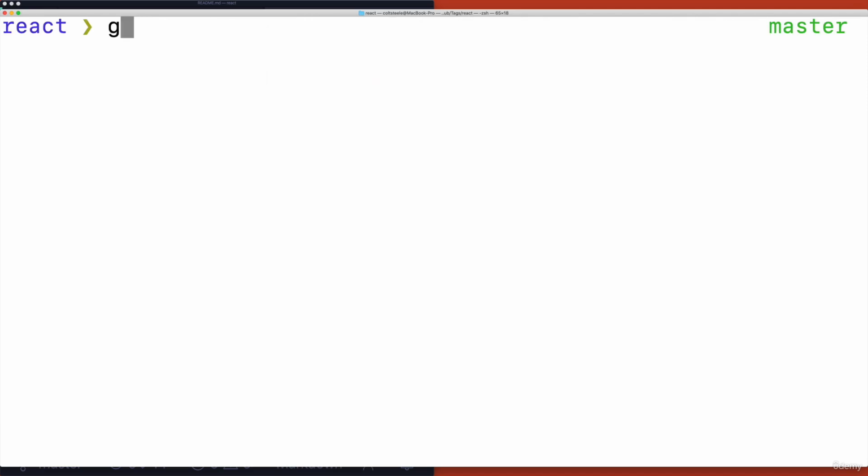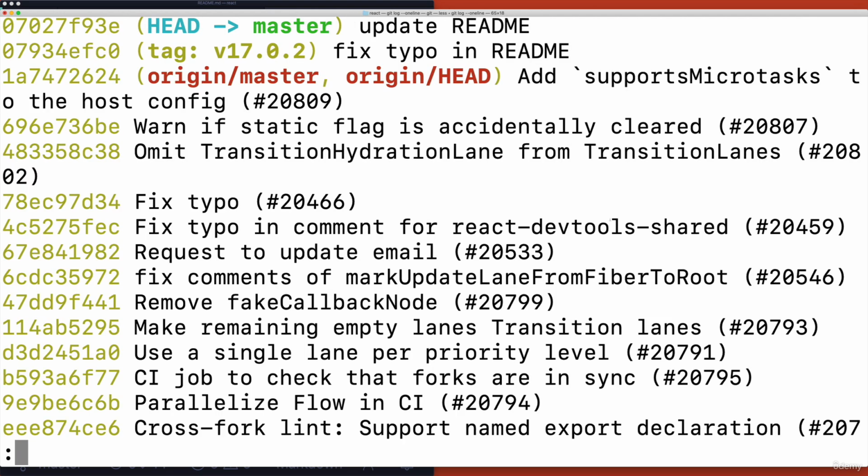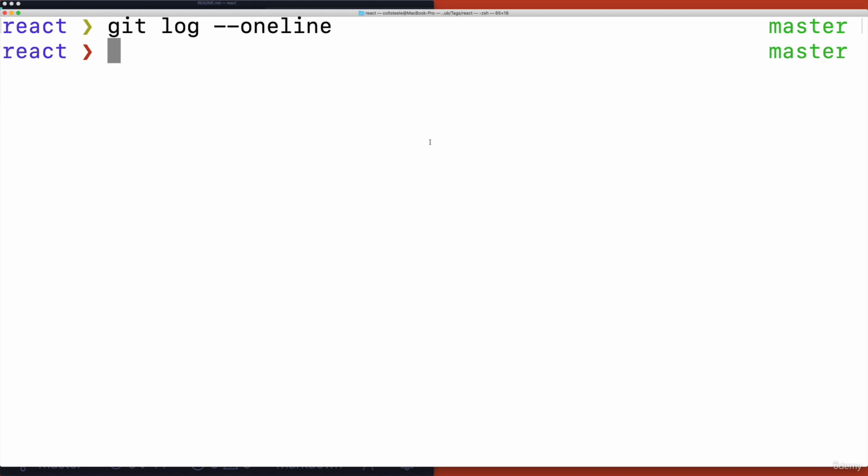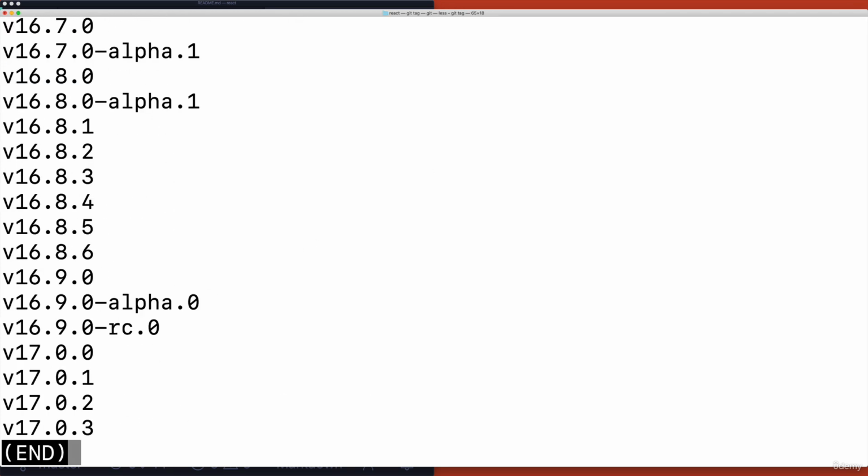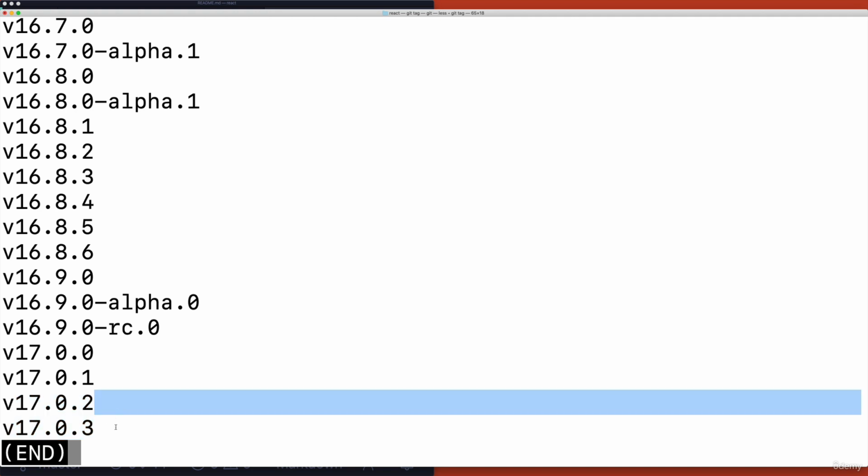Okay, so I can create a new tag again using the current head. So I'll do git log, one line, just to remind you of that. Head, currently on master, this commit, update README. So you can actually see my tag show up right there, right? That's the tag that I made earlier, 17.0.2. So now I'm going to do a git tag v17.0.3. There we are. Okay, so I now have two tags that I've created in this video. There they are. They both refer to different commits.